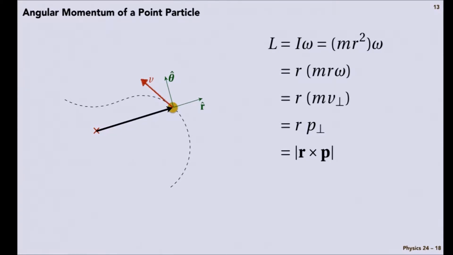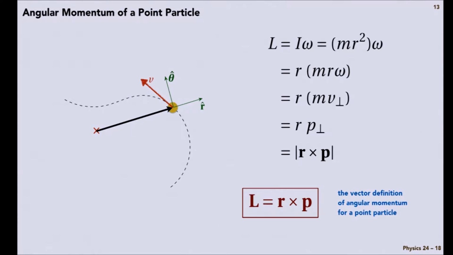So I take the component of v that's perpendicular, that's here, so r times, and then that looks like the perpendicular component of momentum, and this seems to be the recipe for getting the magnitude of a cross product. And so it seems reasonable that the angular momentum should be r cross p. So that's the angular momentum, the vector angular momentum for a point particle that's moving with some momentum p.